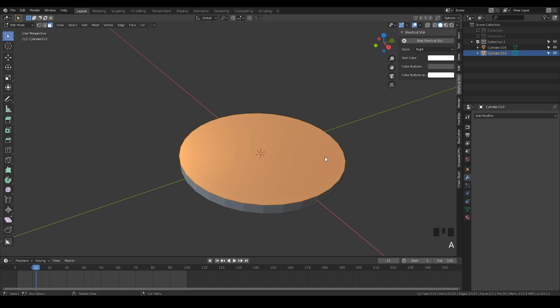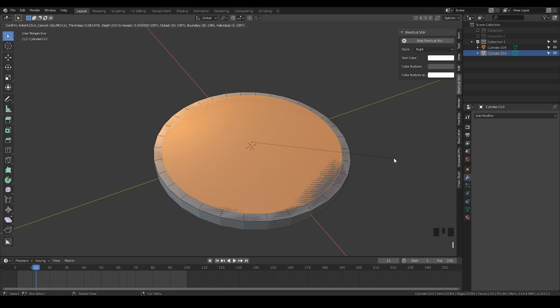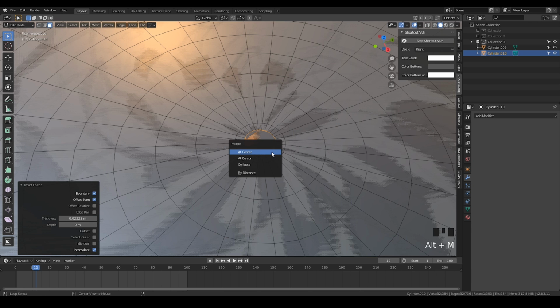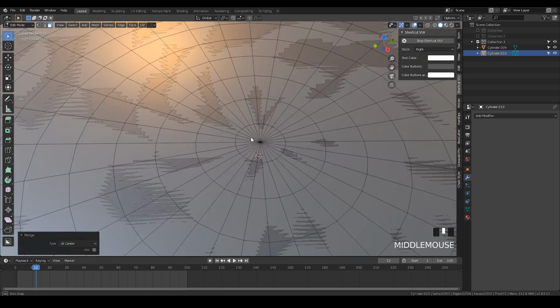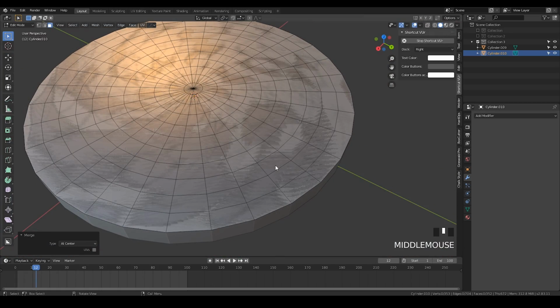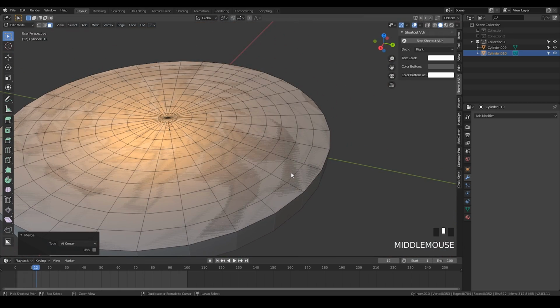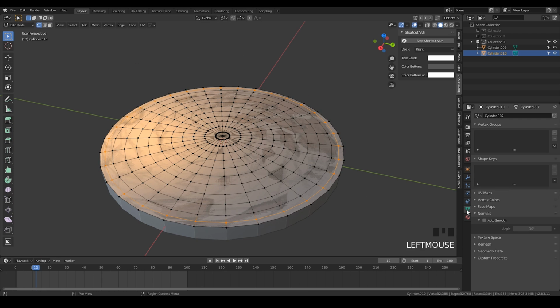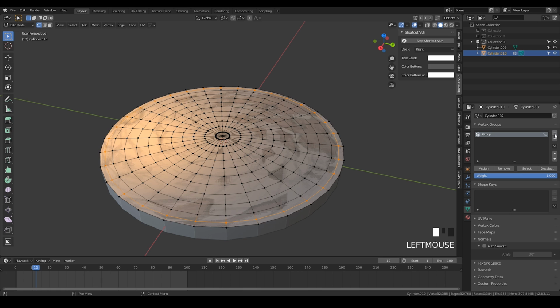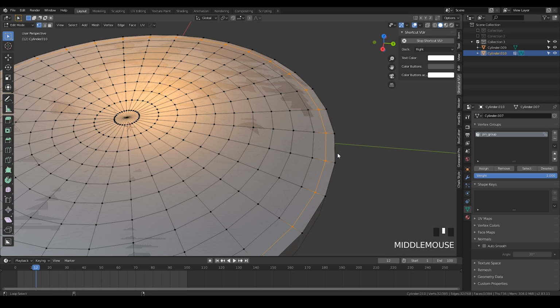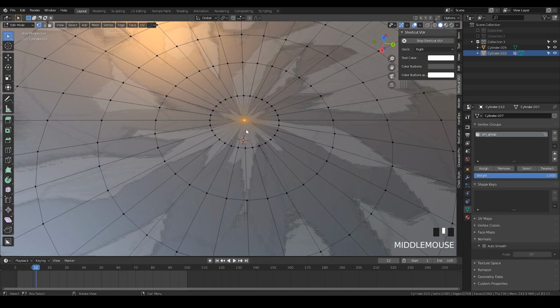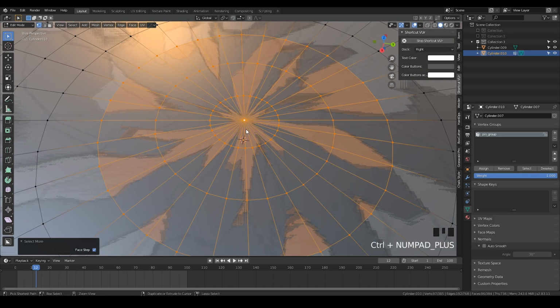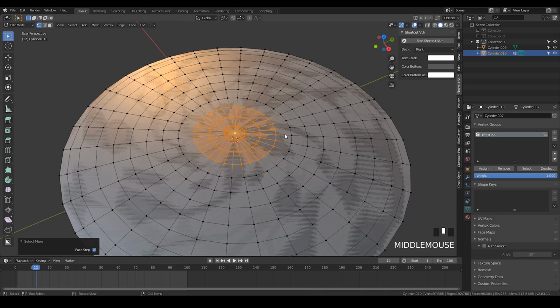And now I'm going to give more geometry to the mesh. I make some insets and merge those vertices at the center. Now let's make some selection for the pin group. I'm going to place a loop cut over here, go to the vertex groups, create a pin group, select this loop and this, and assign. Now I'm going to select this vertex and press Control Plus to grow the selection and assign those vertices as well.